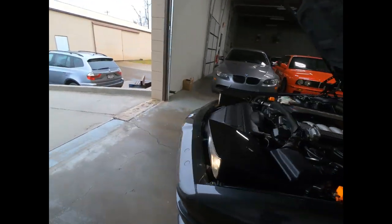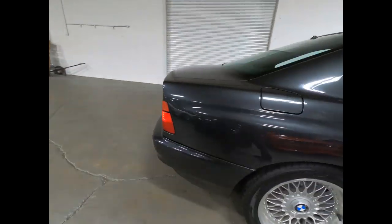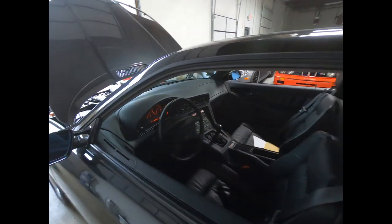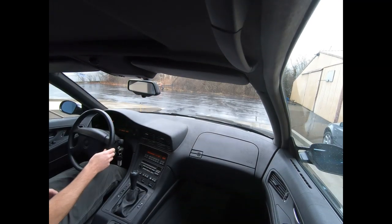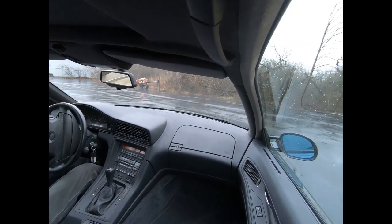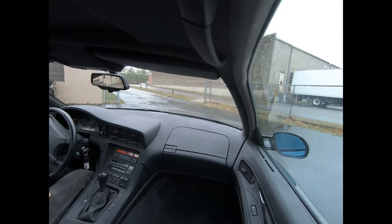Pop-up headlights — good. And we've got all the taillights good. Let's go take a drive. We are going to head to the filling station first, put some Shell 93 into the system, and then off to the workshop where we will go through all the systems and ensure that everything's in working order and find any room for improvement.